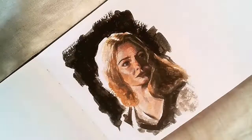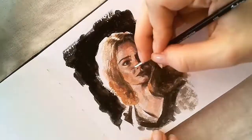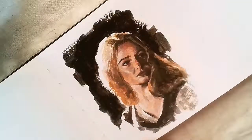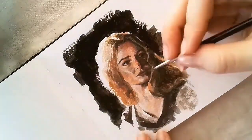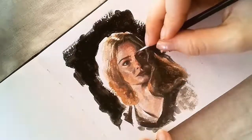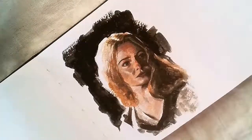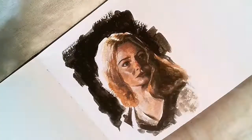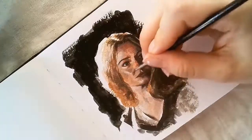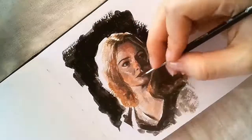By the way, I'm painting in an Arche watercolor sketchbook. The paper is cold pressed, so it does have a little bit of a texture, and to be honest, I really don't like it all that much. It soaks up watercolors very quickly and makes them difficult to reactivate, which is why I barely used it after my first few sketches a few years ago. One day I decided to just use this watercolor sketchbook for acrylic studies instead, and even added two or three layers of gesso on the pages here to make it a better fit for acrylic paints.